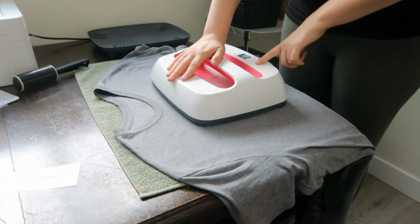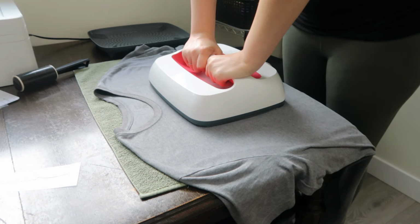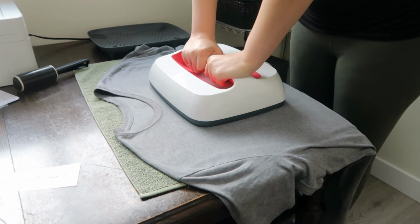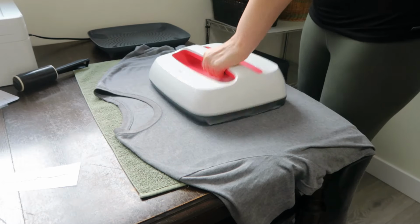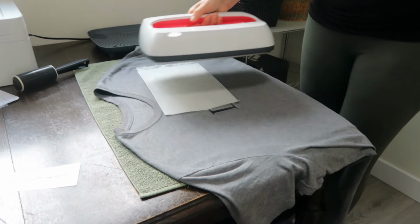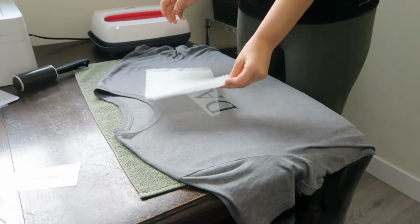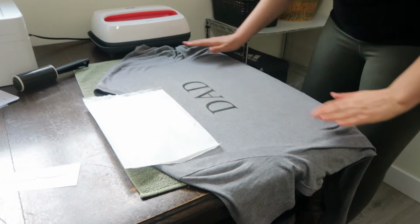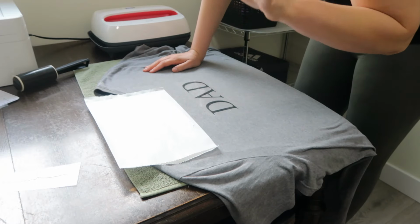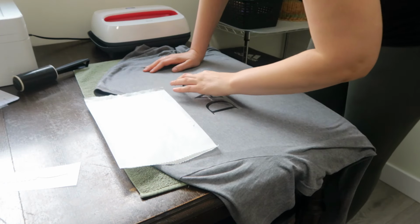So put your press on. If you're using the Easy Press, press the button. If you're using an iron, you're going to want to use a lot of physical pressure, so push down on that iron. If you are using an iron, and by iron I mean the laundry iron, you know, for your dress shirts, go ahead and move the iron along. You do not want to keep the iron still, or it might start burning it. Also, if you are using your iron, do not use steam. Don't worry, I've sold hundreds of shirts, and over 50 of those were made with an iron, so not to fret if you do not have a heat press.